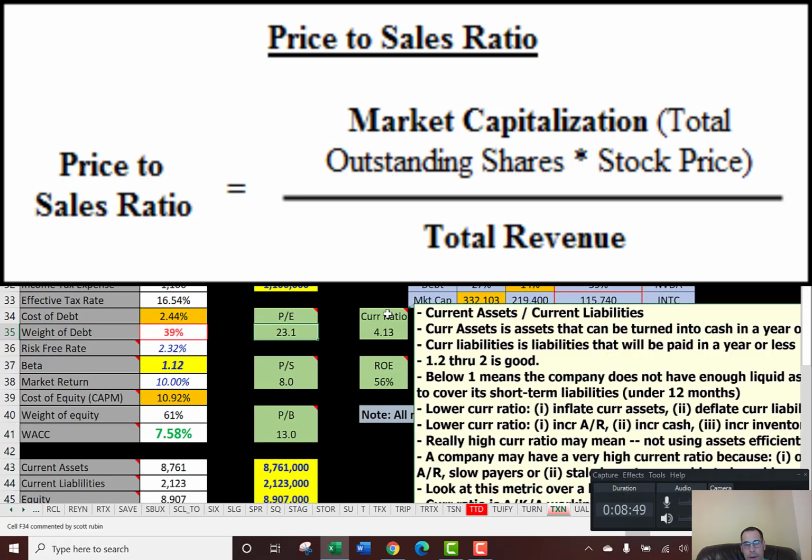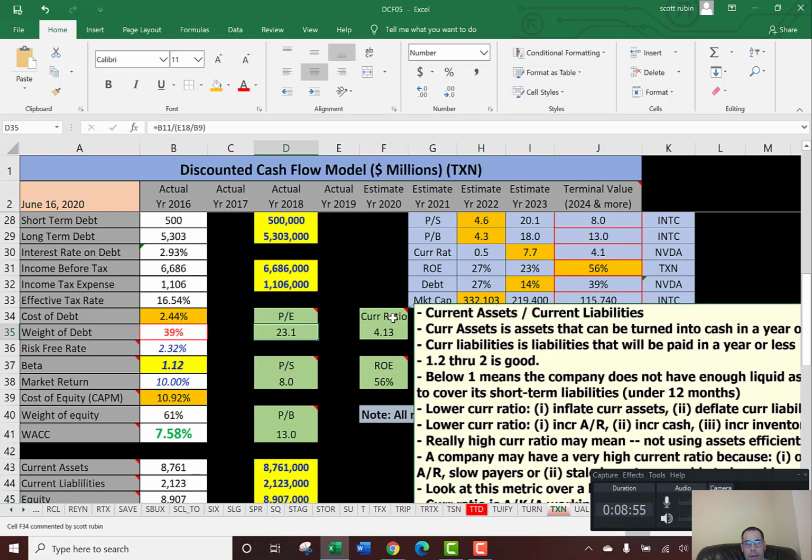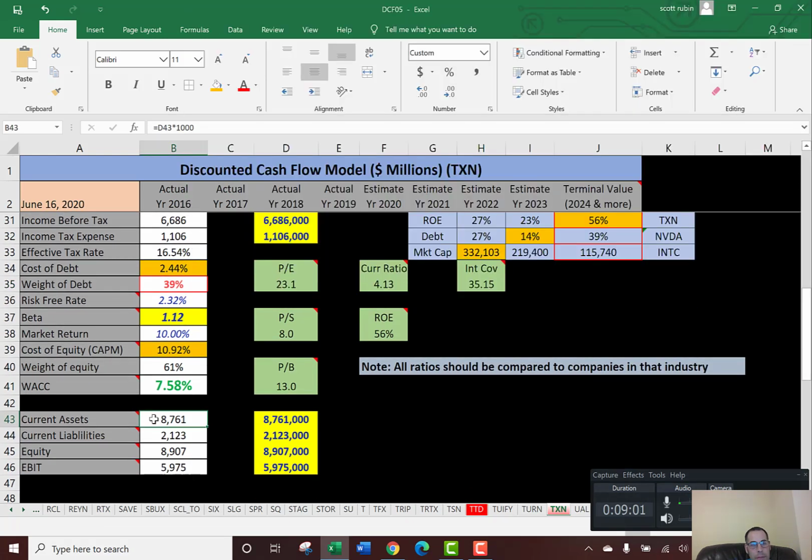They have a really poor current ratio. They have way too much cash on their balance sheet, because a current ratio of 4 means they have 4 times as much current assets as current liabilities. They don't need that much cash and receivables sitting on their books. Because I invest in the company so they grow the company and provide me a 10% or maybe more return a year. I don't want them holding on to cash and earning 1% interest on that cash. I want them growing a company, open up factories, marketing, becoming bigger in different countries. That's what I want this company to do when I invest in them.